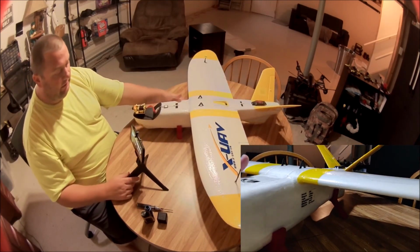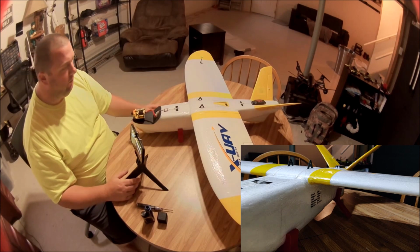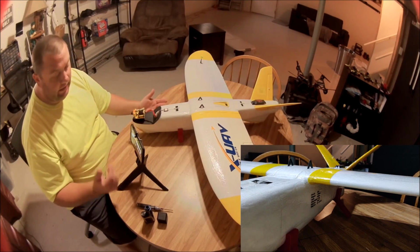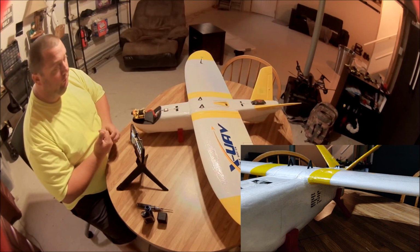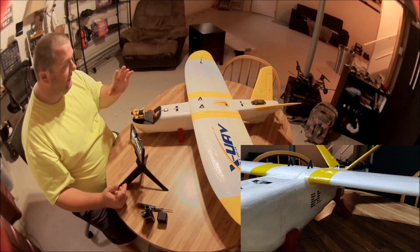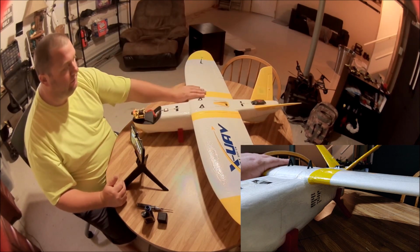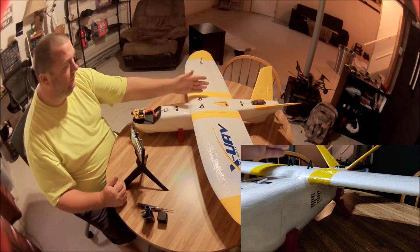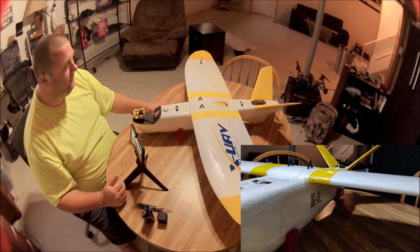On my last mini Talon, I wanted to keep the wings removable, because I had the idea that I was going to remove the wings. It turns out I didn't have it for that long before I destroyed it, and I never took the wings off. It fits on my car with the wings on, so this time I decided to just leave the wings on. So the wings on this machine are permanently attached. I've got them taped on just to cover the seam here, and they're also glued on, and the clamps are tight, and I periodically check the clamps.